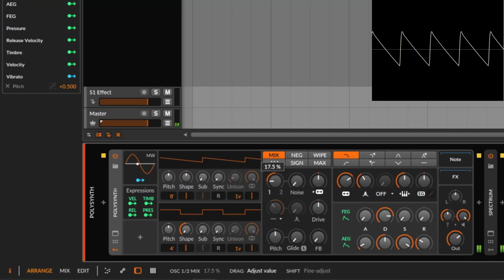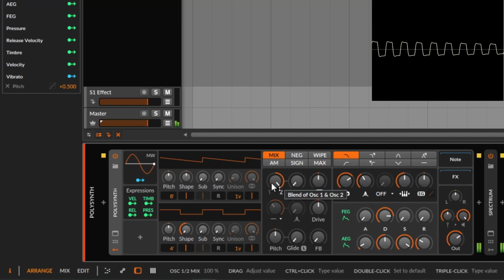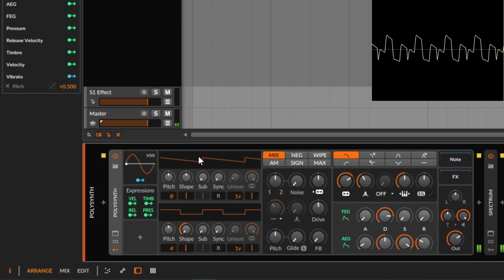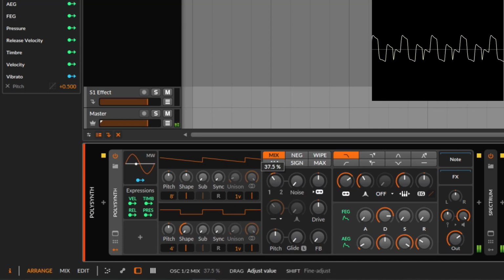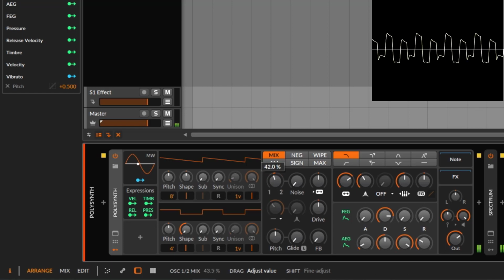And if I start going the other way, we get the square. Now, the cool thing is that this blend control will give you a blend of both. Of course, you're hearing both at the same time, or you can do a little bit more from the first one and a little bit from the second one. So you start getting different waveforms, and you get different sounds, of course.